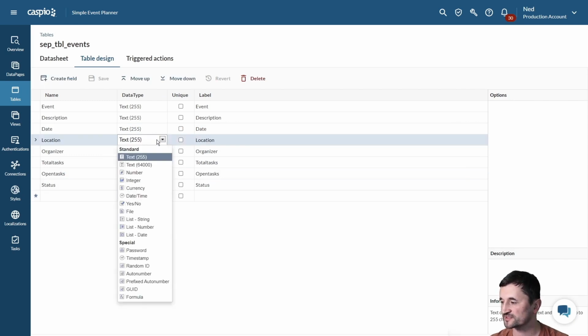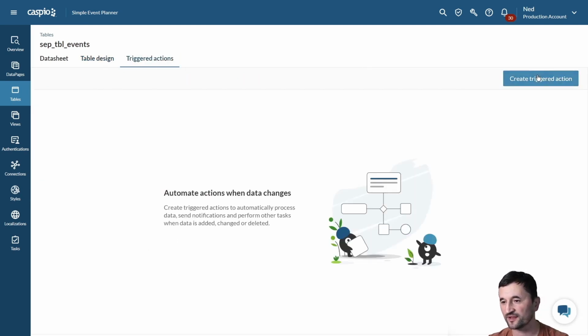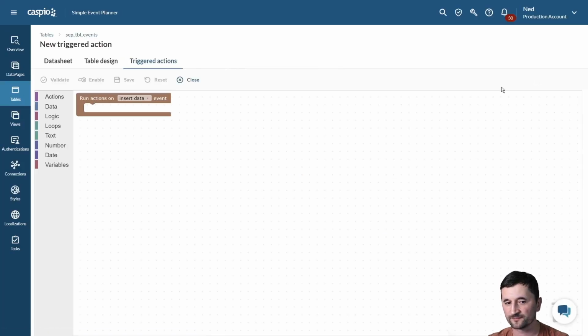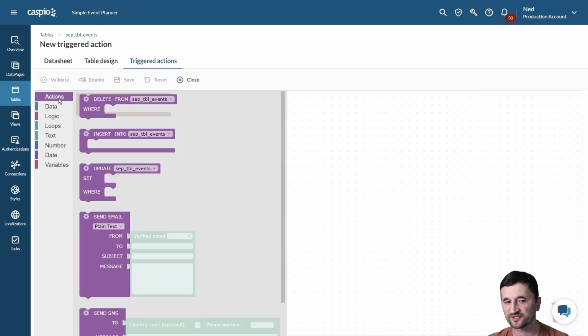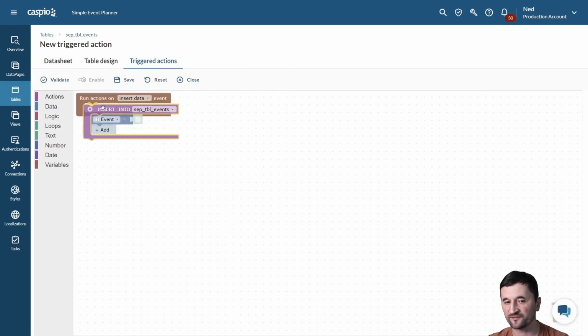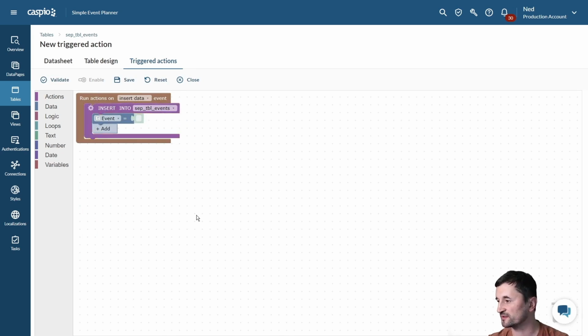Now, if you'd like to create some automation, to automate things in the backend on the table level, you can go to Triggered Actions, create a new trigger, and then you can run action on insert data, update data, or delete data from within a table, which also allows you to run different actions in completely different tables. So Caspio uses a Blockly framework to accomplish that, so if you wanted to, you could make changes to other tables when something else happens in a different table. Very useful, very beneficial for automation purposes.